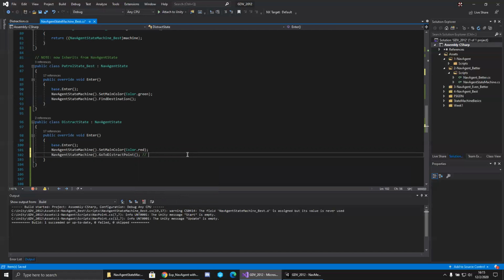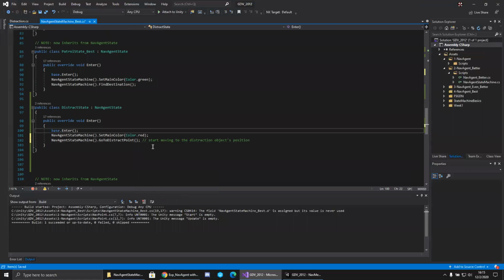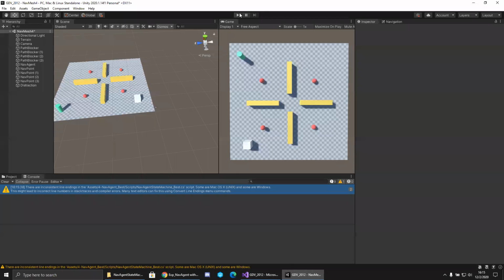And what that's going to do is start moving to the distraction object's position. All right, let's save this and make sure that it is actually working.